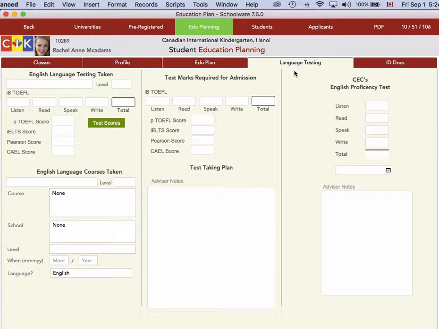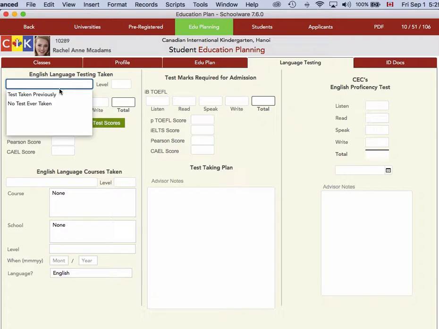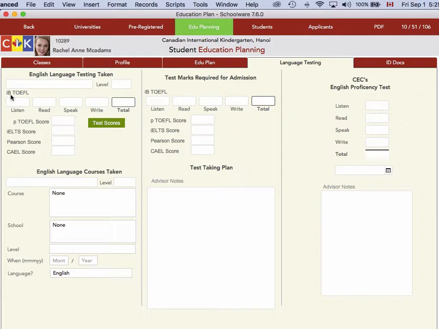Language testing is very critical because the universities overseas require excellent English skills, or they feel the students can't take in and absorb the information, so they will not pass as they should. So we've set it up as being the English language tests that have been taken. So you can choose what test, have you taken a test and at what level you take them. Then you have the TOEFL testing. We have the Pearson scores, the Kale scores, and so on.